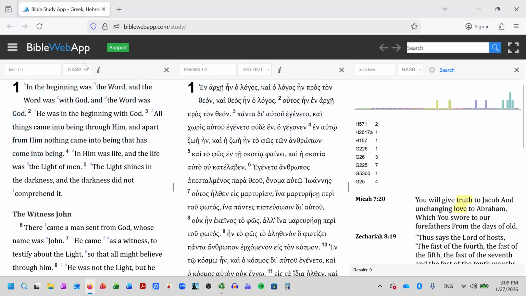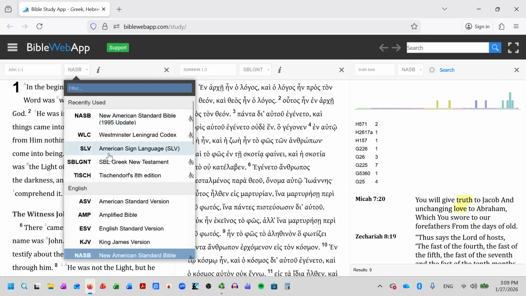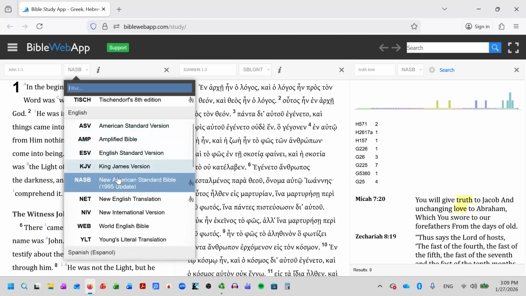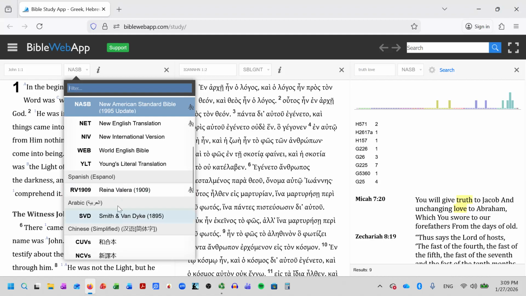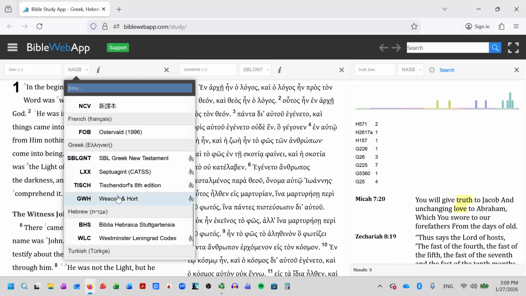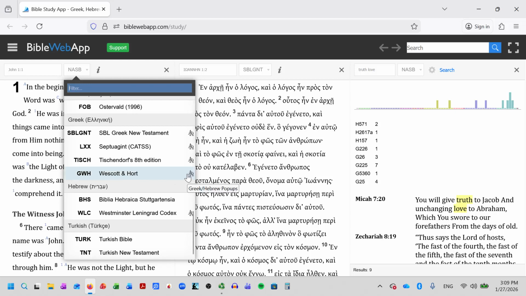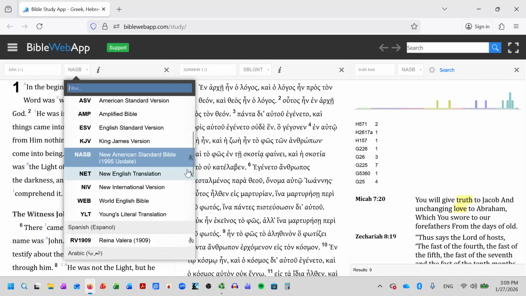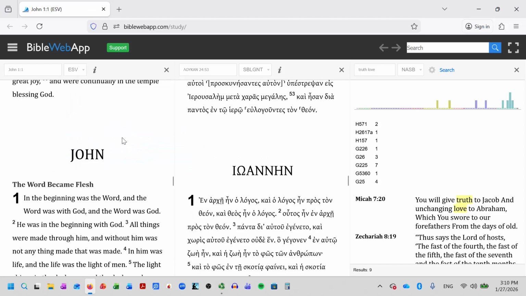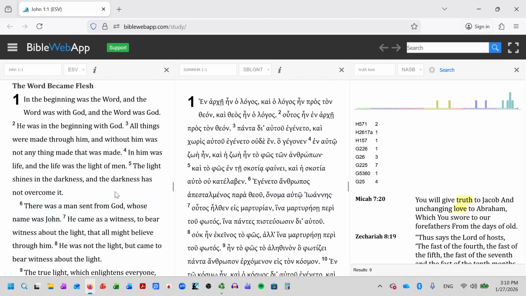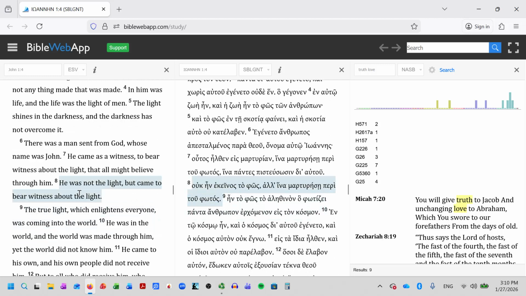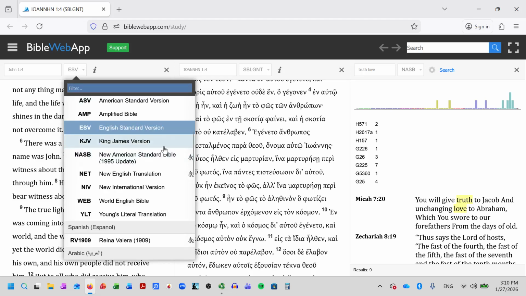Let's look at the translation. It starts with NASB. You can change it to other English translations or other languages you understand if you want to. If you look through and scroll, you'll see that some translations have a little code here, alpha and omega, and that means that those have clickable links. You can look, for example, at ESV, but you can't really click on words and have definitions pop up. They'll show you, say, in the English, the Greek column next to where you're looking, and it goes both ways, but you can't click on things. And this just has to do with copyright and licensing. And so for this site, ESV is not as usable here.